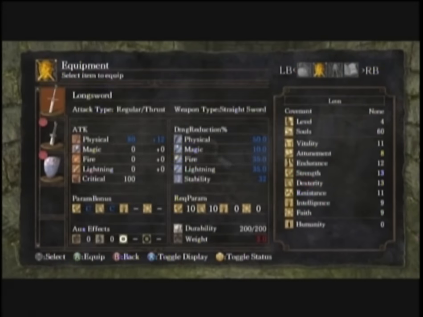You can see here, it has a C scaling in strength and a C scaling in dex. This is what is known as a quality weapon. It has a decent scaling in both strength and dexterity. So you can use this if you're using a build that likes to have a little bit of everything. It's a very versatile weapon. It has pretty low stat requirements.